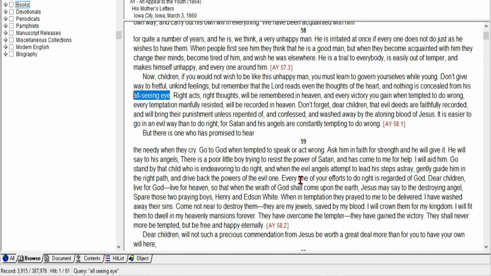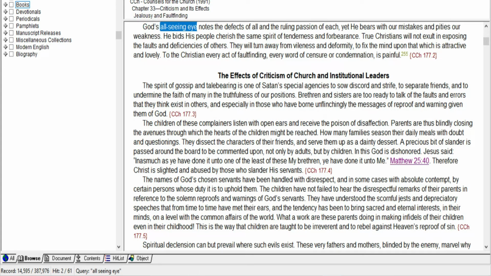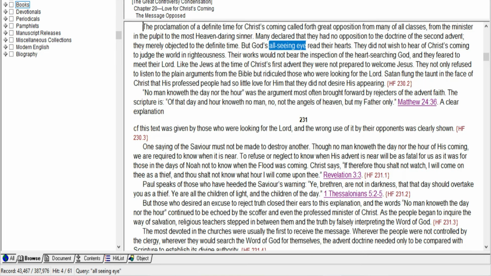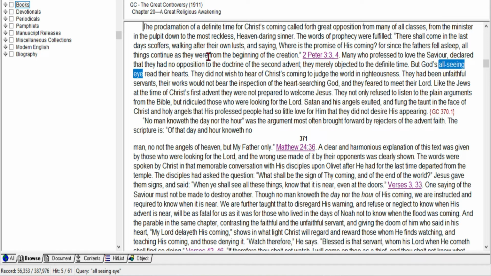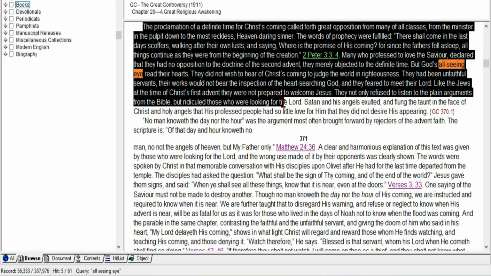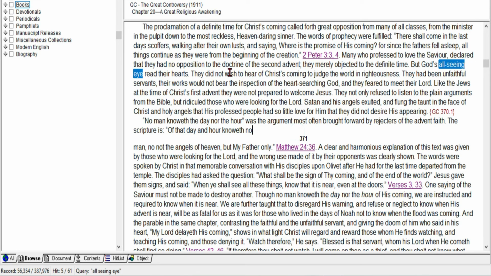Now here you can't do lifetime works, but you can see this is 1864, 1991, that's old, 1882, not that, 1911. So let's just look at this one, in the Great Controversy. We have the all-seeing eye that reads our hearts. God reads our hearts. He sees and knows everything. I probably didn't need to do that, but in the Great Controversy, you can see that Ellen White even says, but God's all-seeing eye reads the hearts.